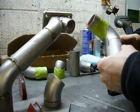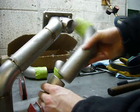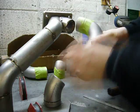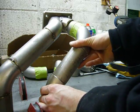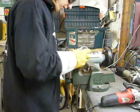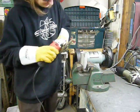After a few trips back and forth to the grinder, everything fits perfectly. And what I've done is I've just roughly marked the orientation because my grinding isn't perfectly flat, so it helps to know where things were in mock-up when I start tacking it. Now before I start tacking these things together, of course I have to grind some bevels for the final weld to sit in.